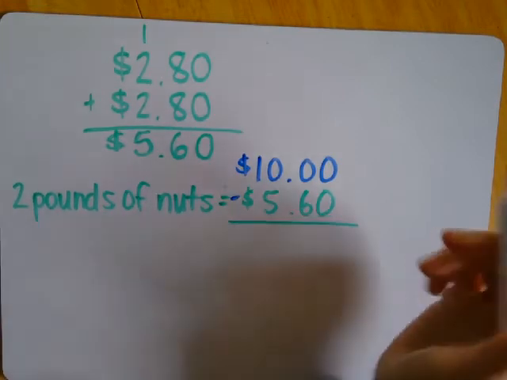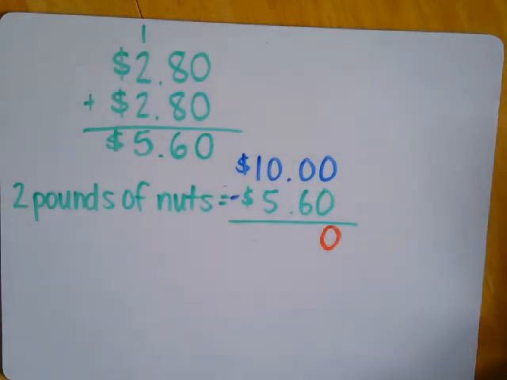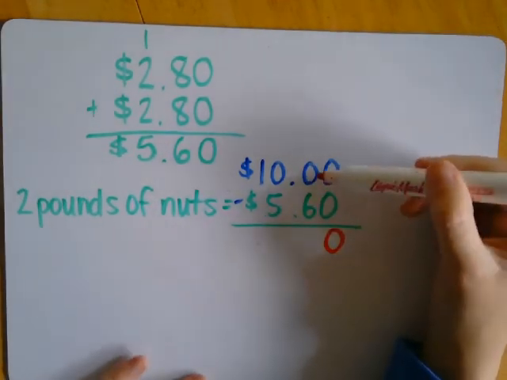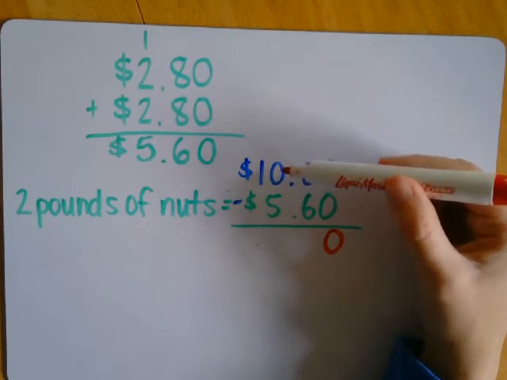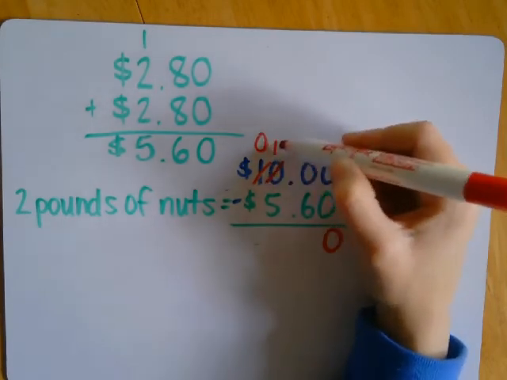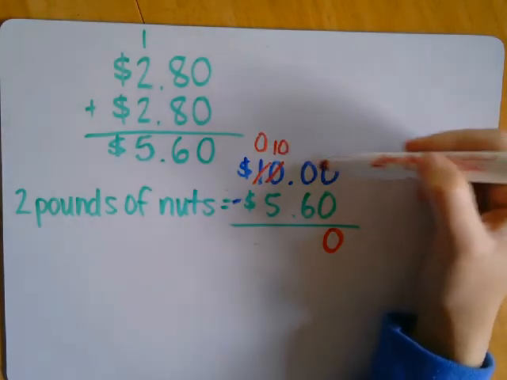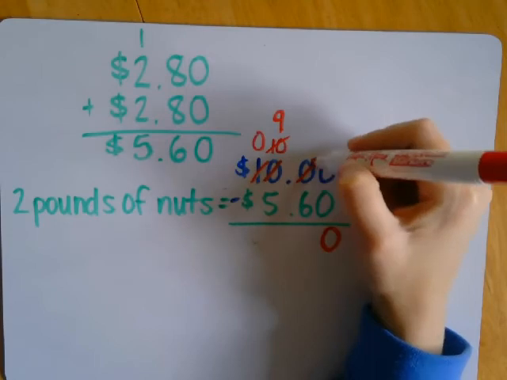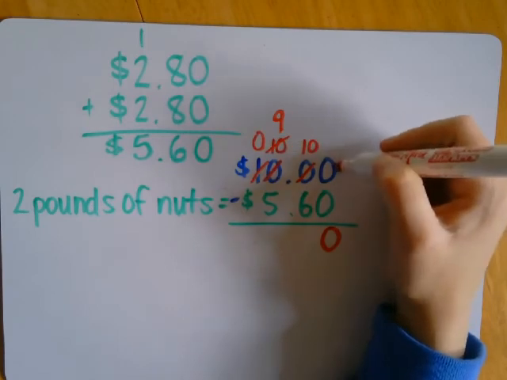So starting in the smallest place value, 0 minus 0 is still 0. Zero minus 6, I cannot complete that operation because 6 is more than 0. So I need to go next door and borrow some more. Going over to the ones place, I cannot borrow from nothing. So I have to go to the tens place. So if I borrow a 10, that 1 becomes a 0. And that donates a 10 to the ones place. Now I can take that 10 and donate to my tenths place. So that 10 becomes a 9, and this 0 becomes a 10.